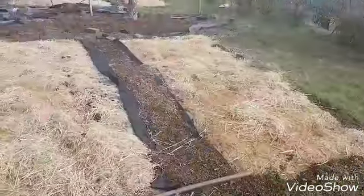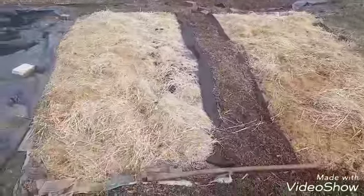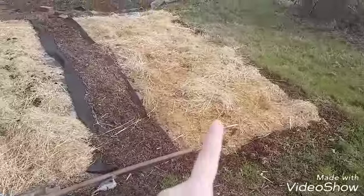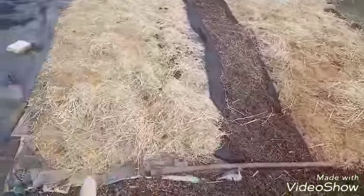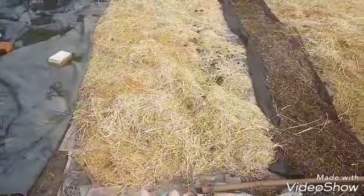Right, I'll turn you around and do a very quick tour. I'm up at the top end at the minute. These are the two beds I've got ready for the potatoes so far. These ones have cardboard underneath with rabbit manure on top, and this one I did the newspaper method, and this is where I'm going to be putting the first earlies and second earlies.